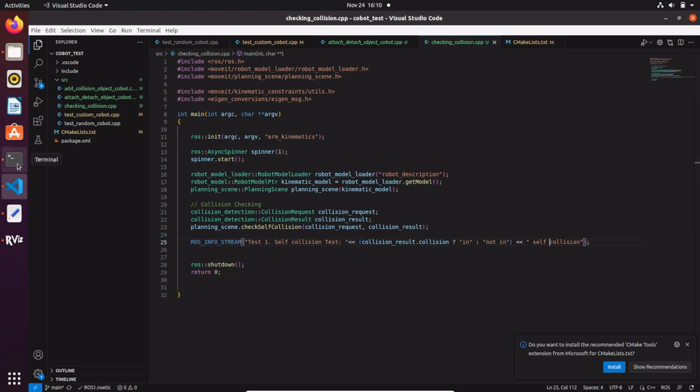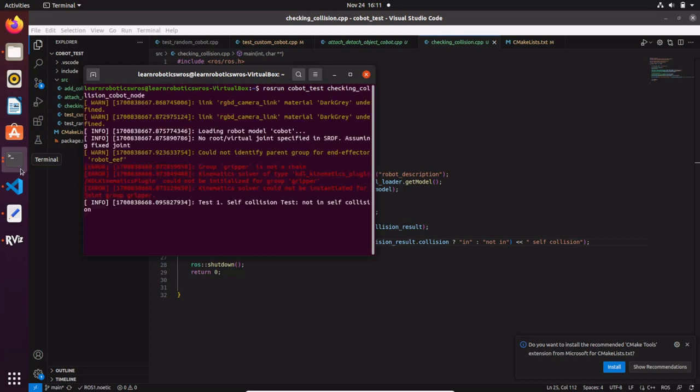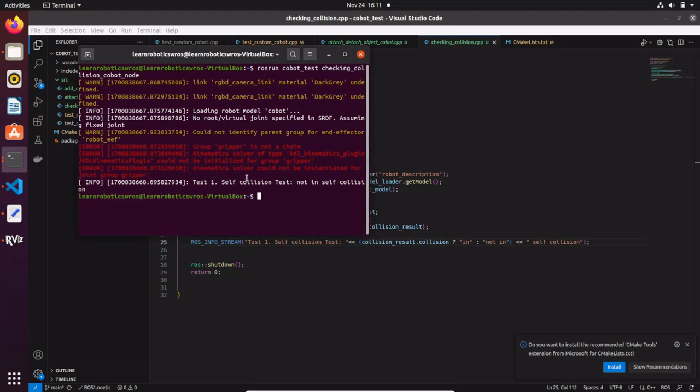So we can run this node, open a new terminal, and let's run it. And as we expected, test 1 self-collision test, not in self-collision.